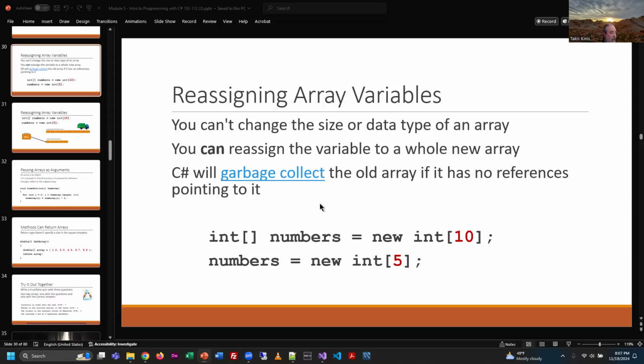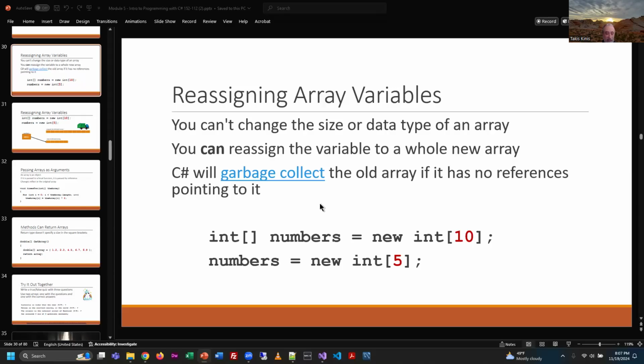Now, the stuff that was stored here in all 10 positions, C# will do this thing we call garbage collection. I think I've mentioned this briefly, but whenever you're working with a variable structure in memory and you use the variable inside of a loop, and then the loop's done, that loop will destroy that variable, and the language will actually go through, clear out the memory, and reallocate it back to the system so the system can use it for something else, right? That process is called garbage collection.